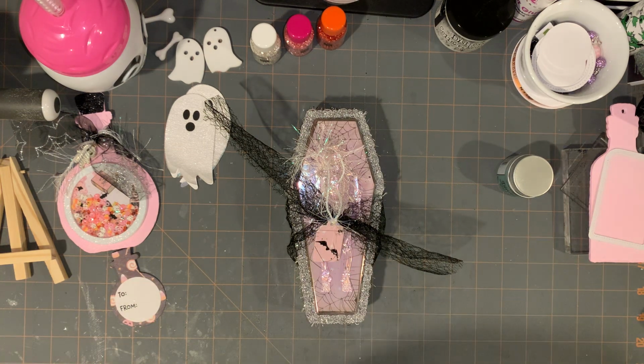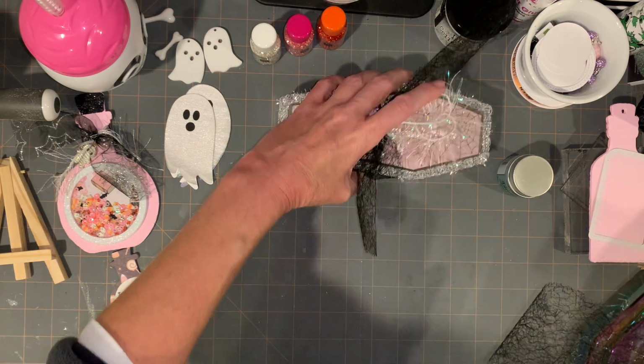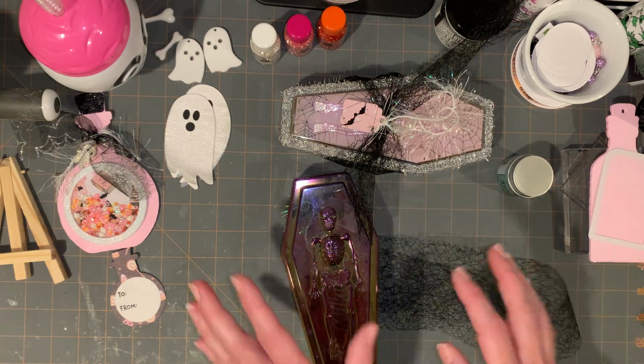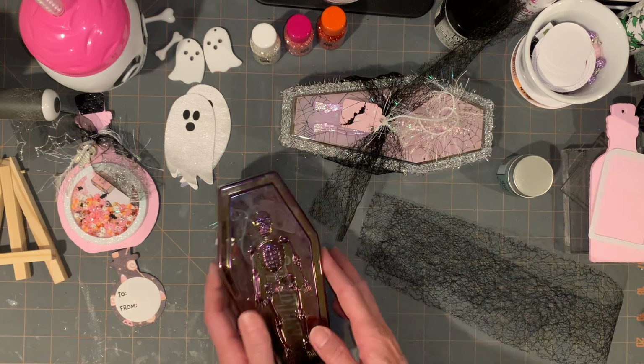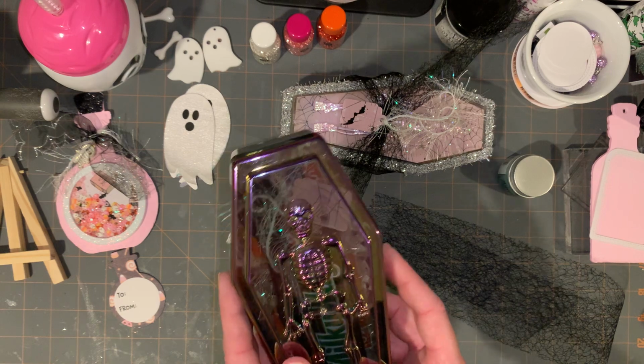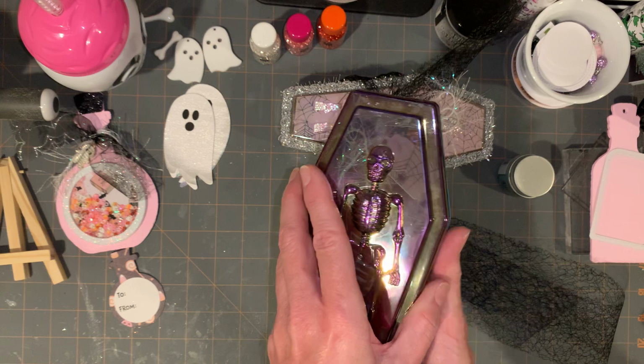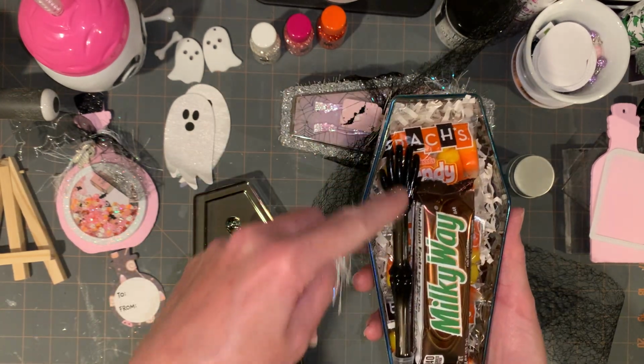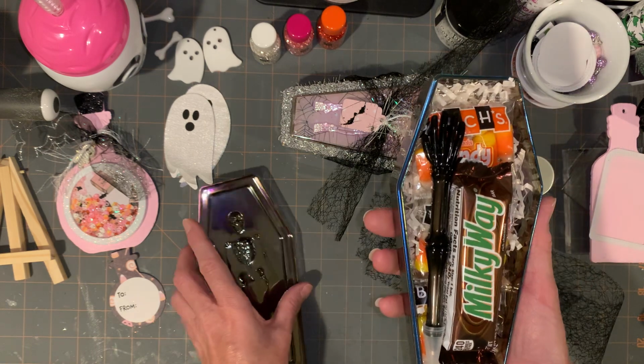Okay, so the next thing I have is just, I didn't think I could go so elaborate for the bus driver. The bus driver is so sweet. She has the best bus driver ever. So I chose this one, the black one, because you can't see through the black one. And then again, some candy corns, a pen, a chocolate bar.